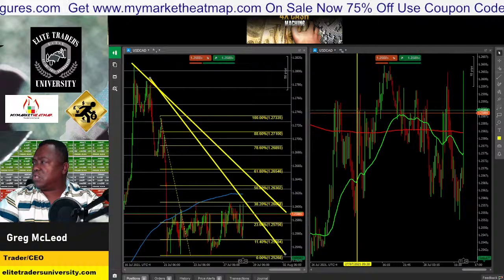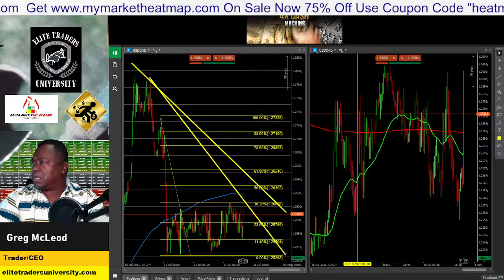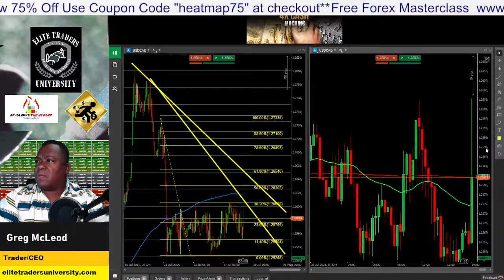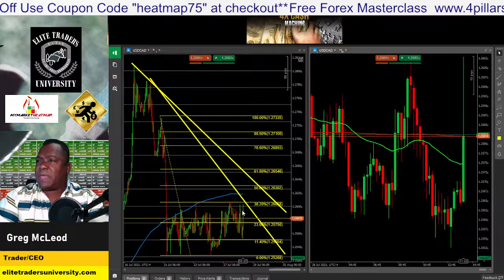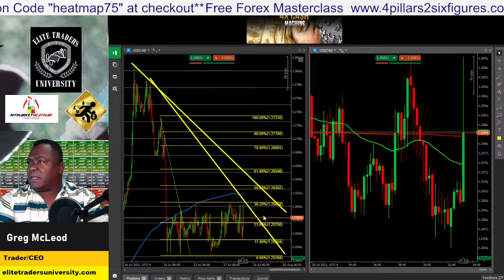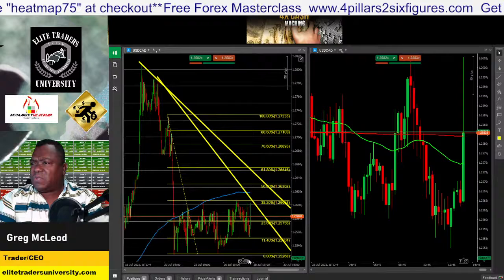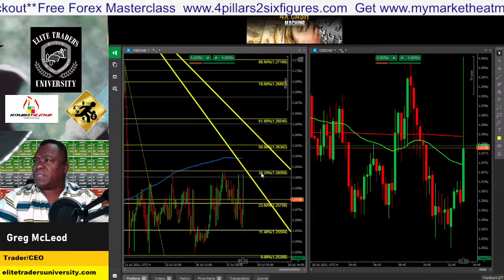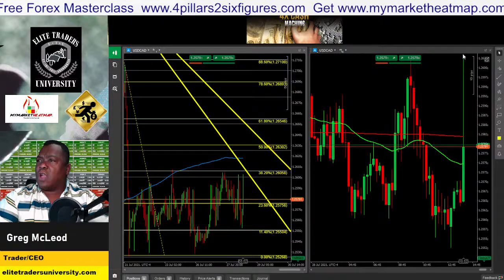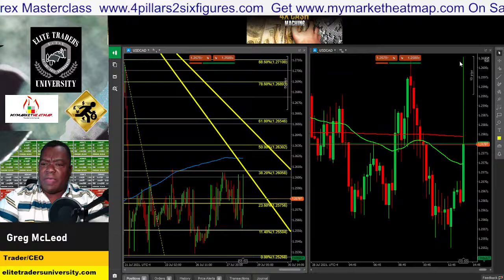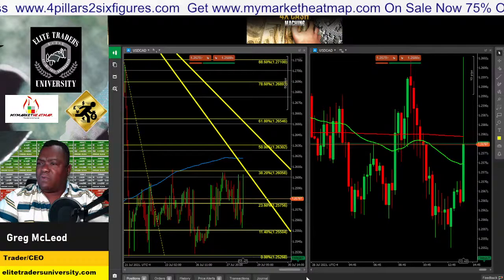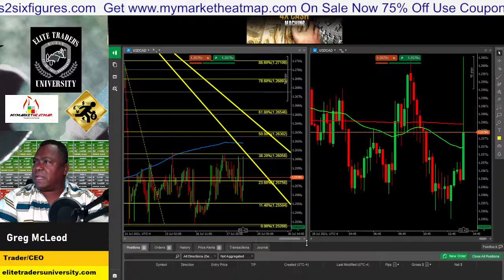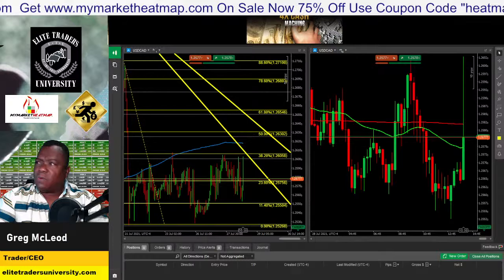It was just released about a couple of minutes ago, and I'm going to switch over to the line. We saw this really big candle up to the 1.26 area, and it got close to our 38% retracement. Big long wick, and many people might have jumped on that. I didn't. We are flat in the market. We have not taken any trades yet, so we're going to watch this a little bit.